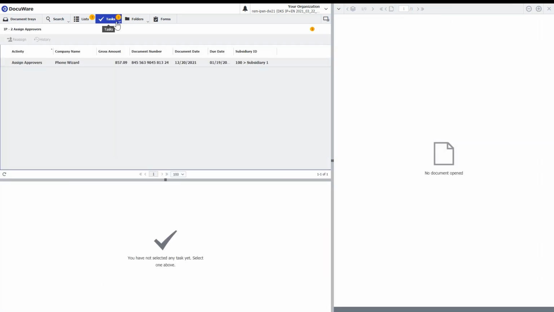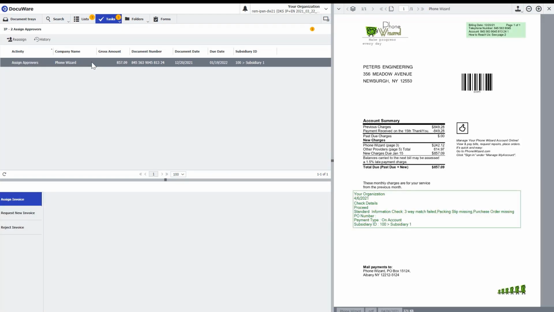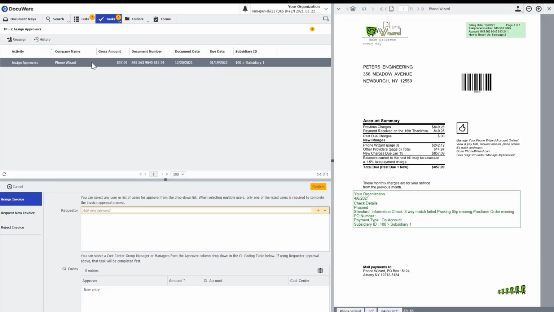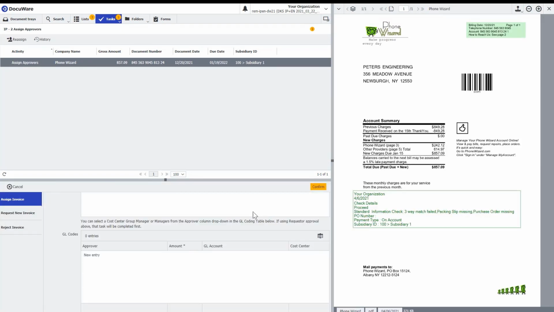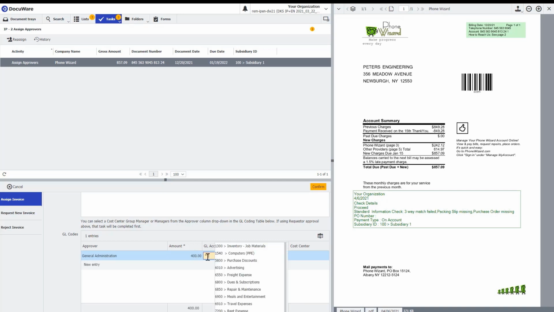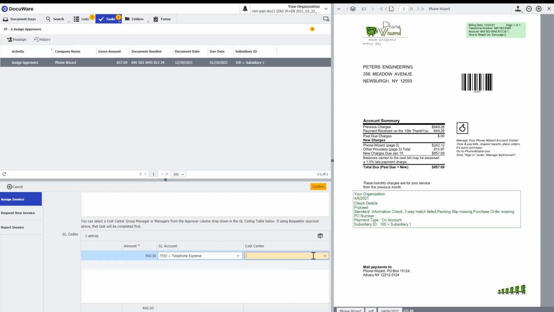My next task is assign approvers to the Phone Wizard. So I'm going to assign this invoice to G&A, and I'm going to say I'm going to charge $400 to this invoice. I'll charge telephone, and I'm going to charge this to the finance department.